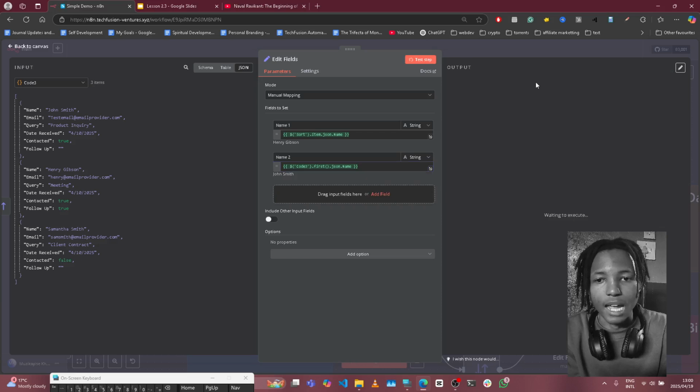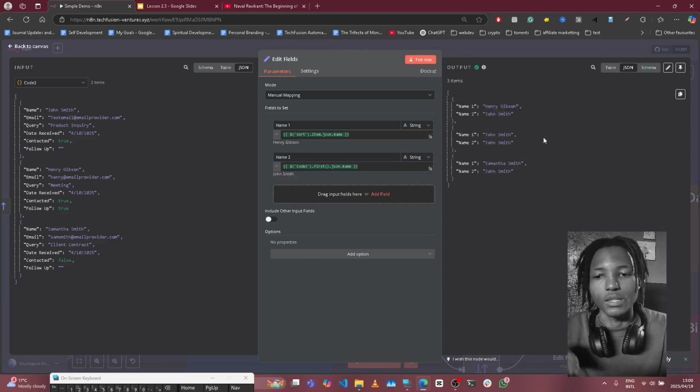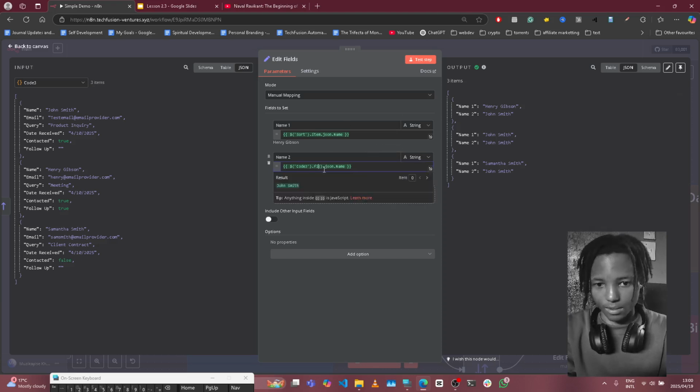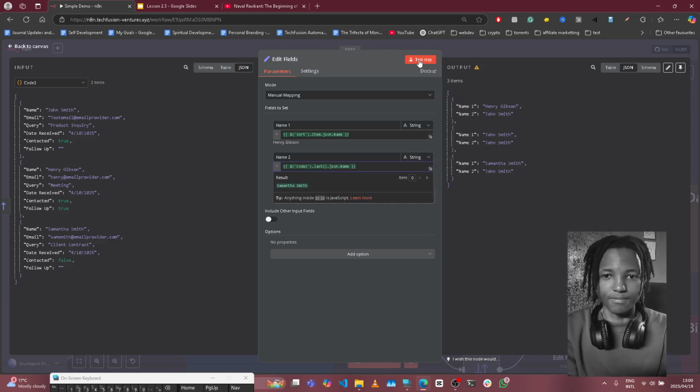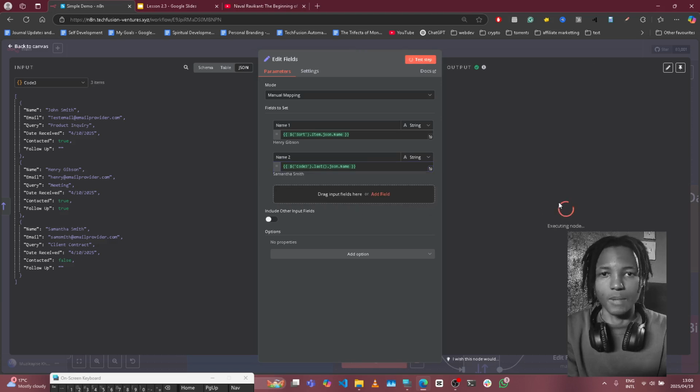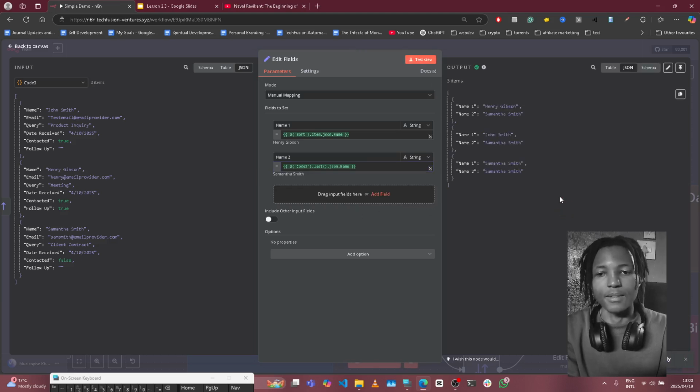So let's check out the output here. It'll always pull out John Smith's name. As you see here, name 2 is always going to be John Smith, and the other ones are changing for name 1. And again, it's going to be similar for dot last. So we can check it out, but as you might expect, it's going to be Samantha Smith. So Samantha Smith, Samantha Smith, Samantha Smith. Everything is working perfectly, and that's basically how they work.